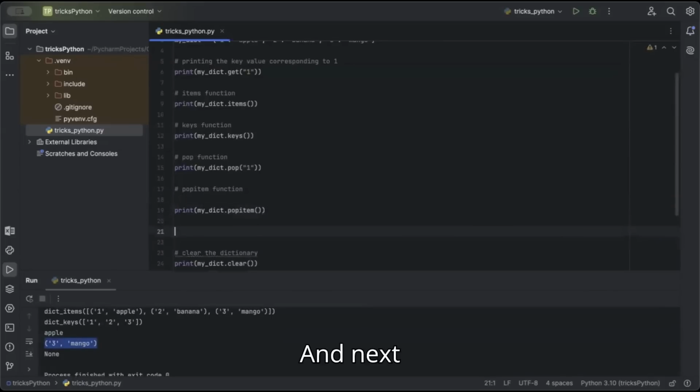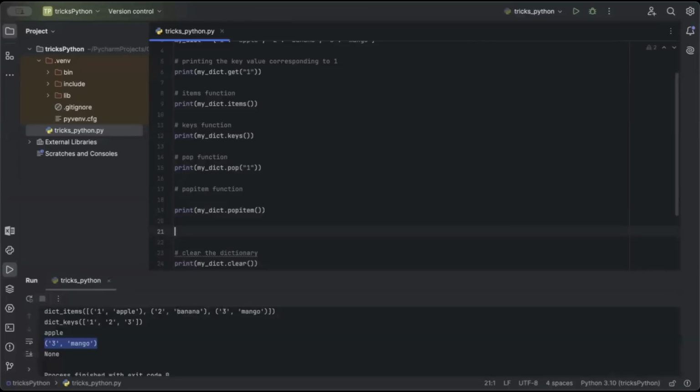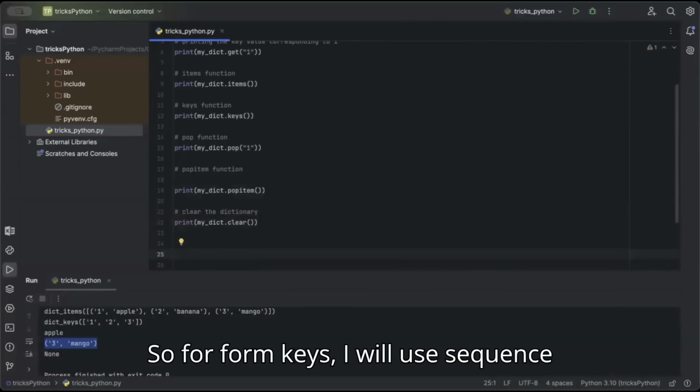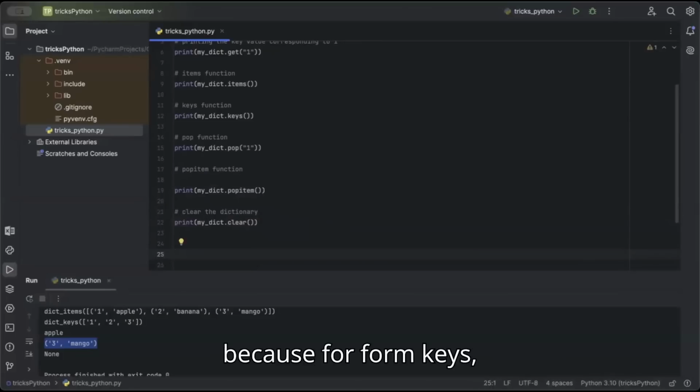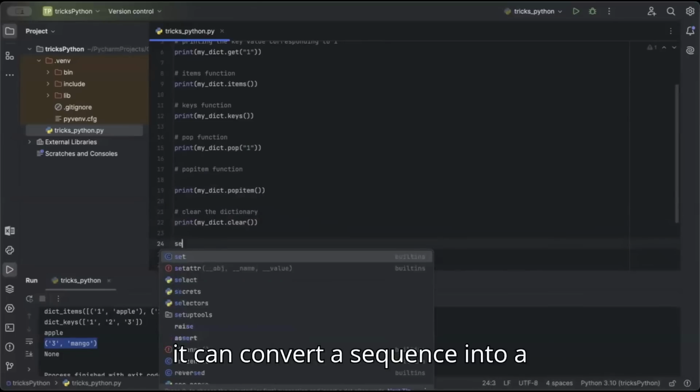And next function is fromkeys. So for fromkeys, I will use a sequence, because fromkeys can convert a sequence into a dictionary.